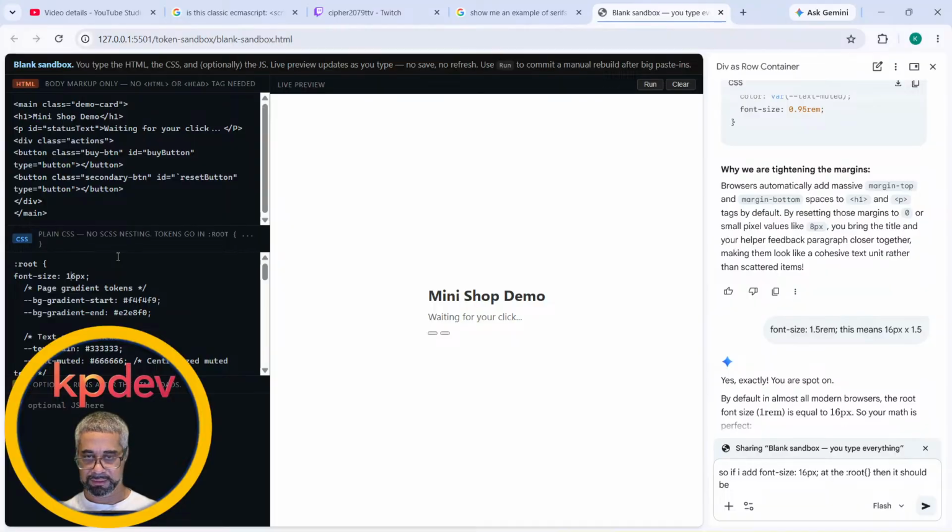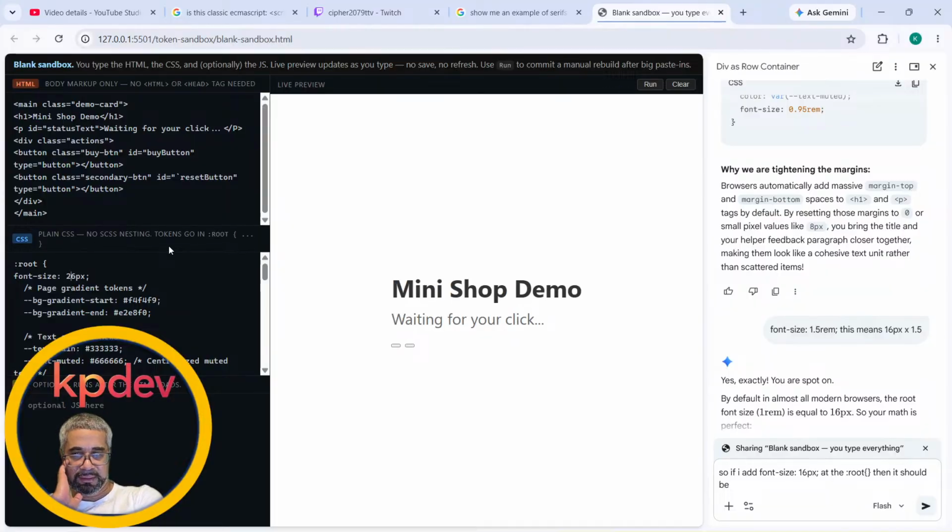Let me put 26. Oh, there you go. See? So when I put 16, it didn't change because by default, the default of the browser is 16. So it wasn't going to change. But since now that I put 26 pixels, now it's 1.5 times 26 pixels.